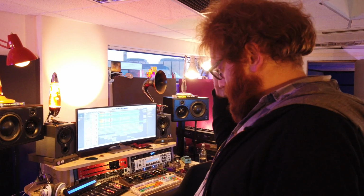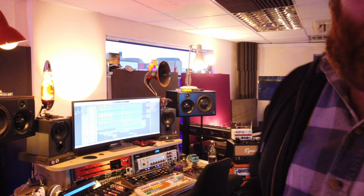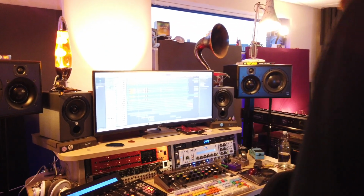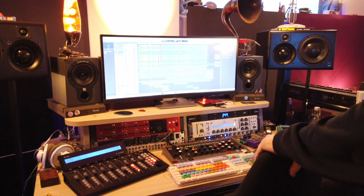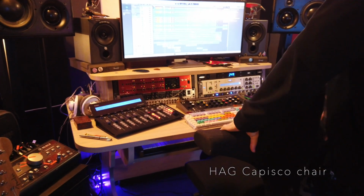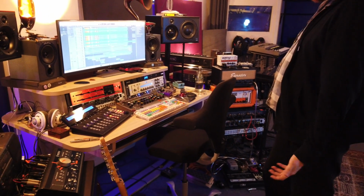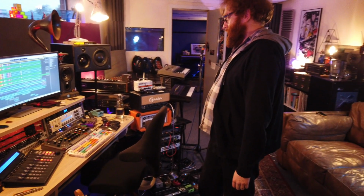This is Blackhill Studios. This is what I set up as a mixing room, a songwriting room and a production room. This is where I spend most of my time on the main setup. So I have a stupid chair that's designed by the person who did all the chairs in Star Trek: The Next Generation, but it's good for your back and posture.